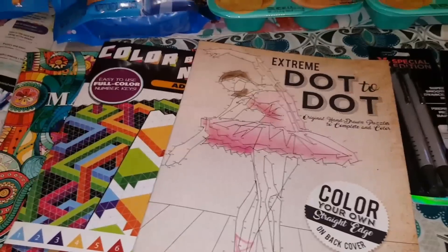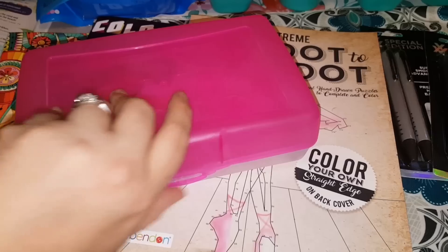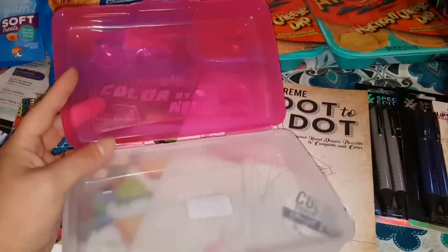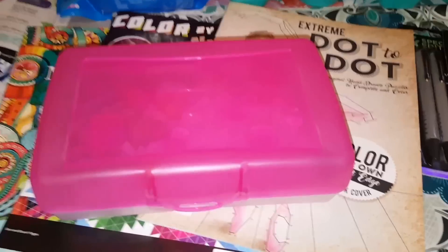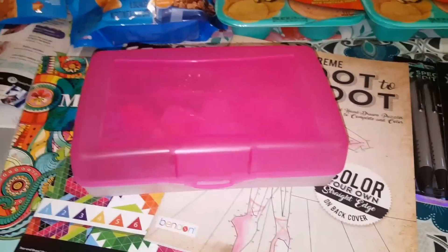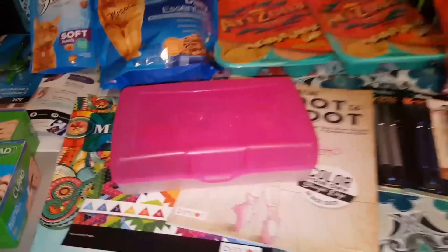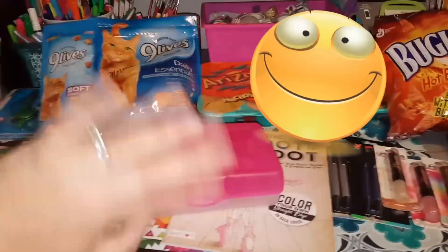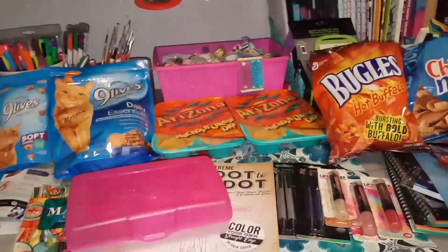Well, I lied — I got one of these pink boxes for Jazzy for school. It just opens up. She is going into second grade, and last year I made the mistake of not picking one of these up right away and I could not find the cool pink one that she wanted. So now I got it. Thank you all for watching, keep an eye out for all of these new products, and as always stay random — I will be back again soon. Much love to you all, bye guys!